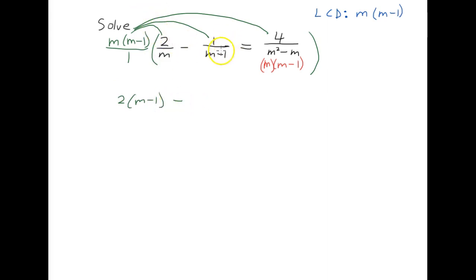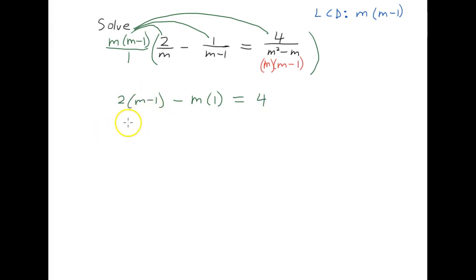Minus, when we multiply it by this fraction, the m minus 1 factor cancels. And this is why we're doing this. This is why we're multiplying it by the LCD, so that the denominators cancel. The m minus 1 factors cancel. We just have an m times 1 then. Minus m times 1. Or just m, but just for teaching purposes, I'll leave that in there. Equals now m and m minus 1. Both of these factors will cancel. So we'll just have 4.